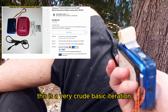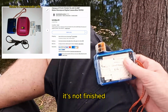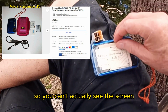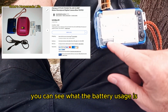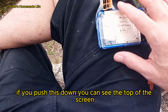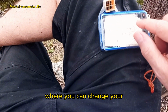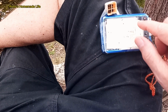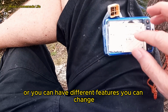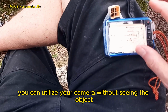This is a very crude, basic, first generation iteration. It's just what I came up with. It's not finished. But I put some cardstock over the screen so you can't actually see the screen. If you pull this up, you can see what the battery usage is and how many photographs you have left. If you push this down, you can see the top of the screen where you can change your menu to get the macro function, or different features you can change, so you can utilize your camera without seeing the object.